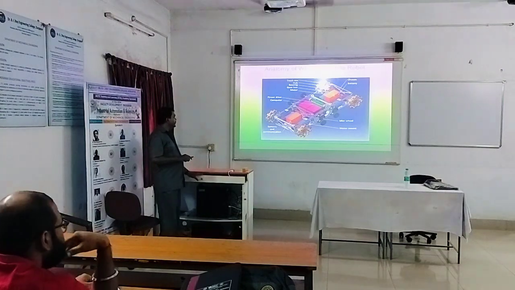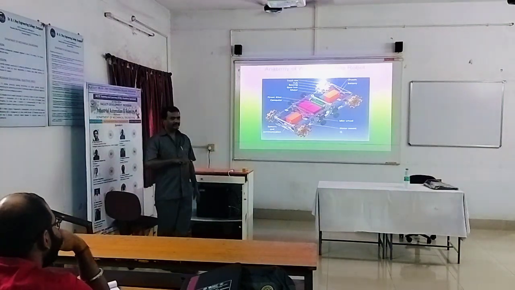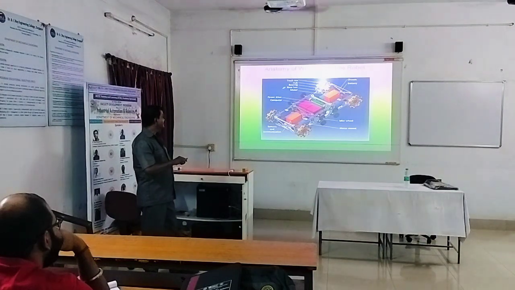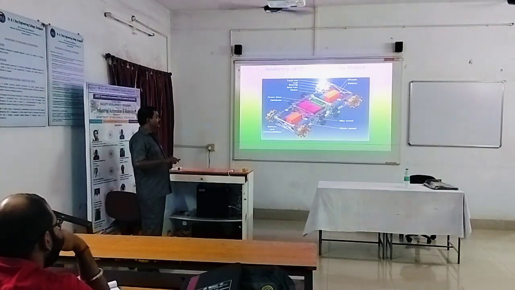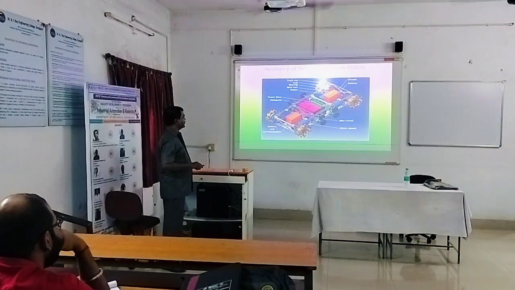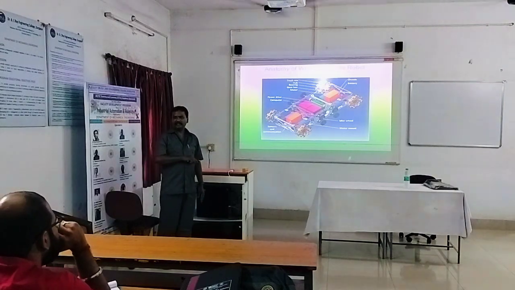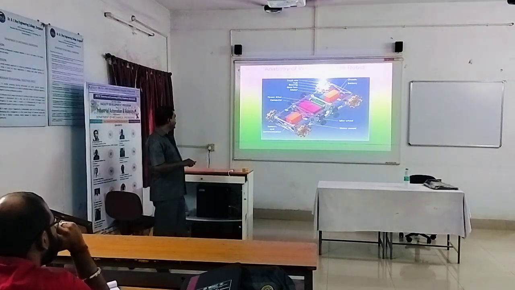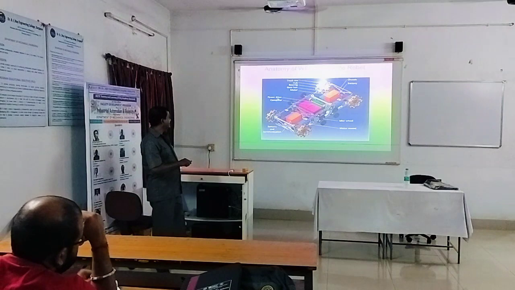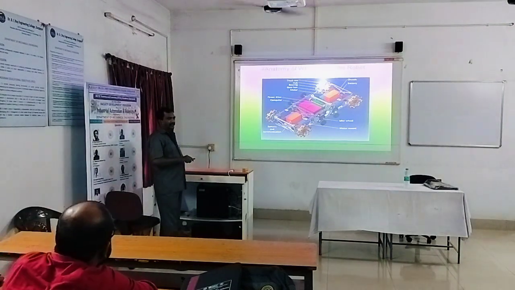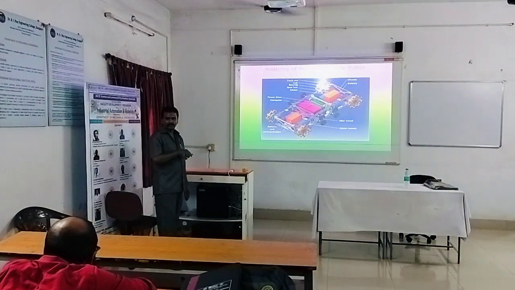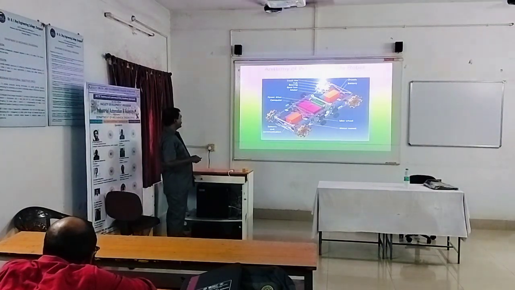So if you see this mobile robot, its anatomy is like it has a structure, then maybe if there is an idea, then a drive system, that is the motor or your battery, control electronics, and then sensors also.